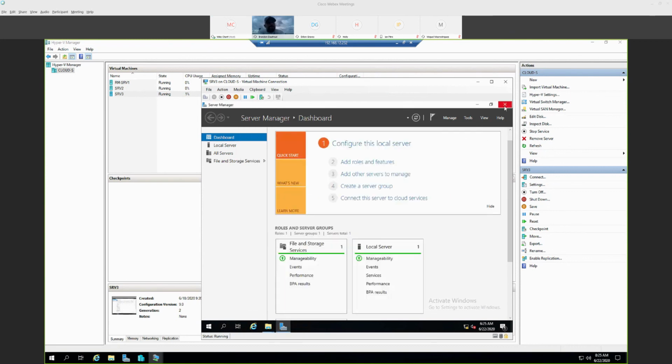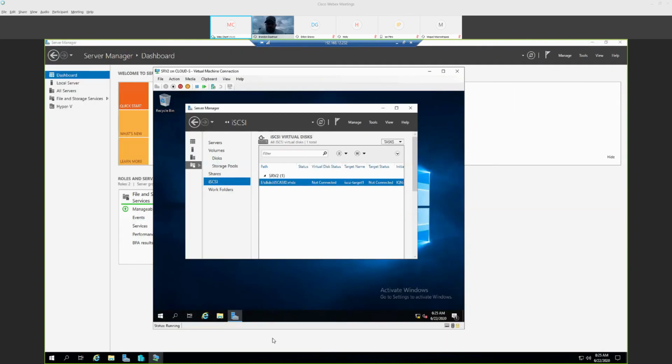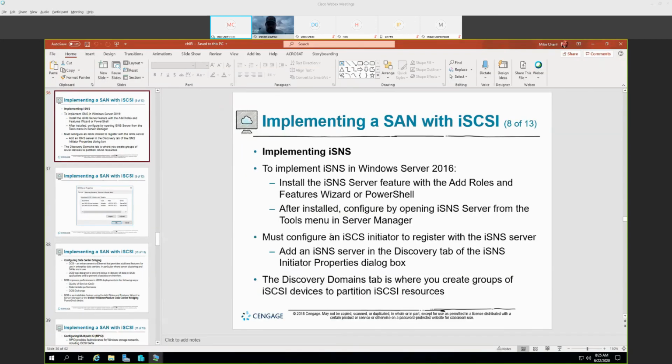Anyway, the other thing we did not talk about is what is on that slide right here. We were talking about implementing iSNS, which is Internet Storage Naming Services.